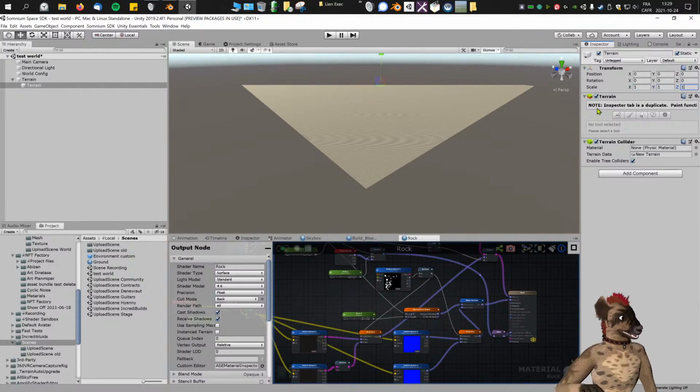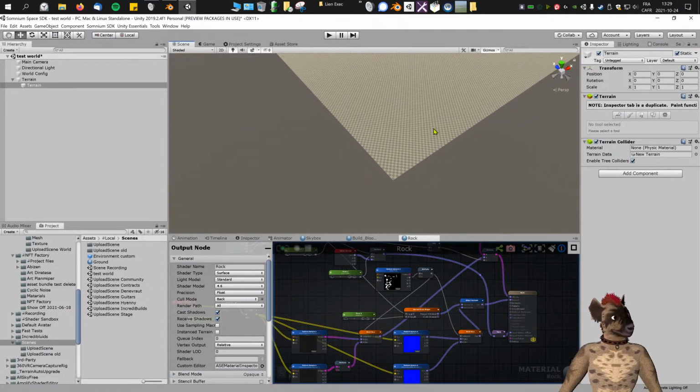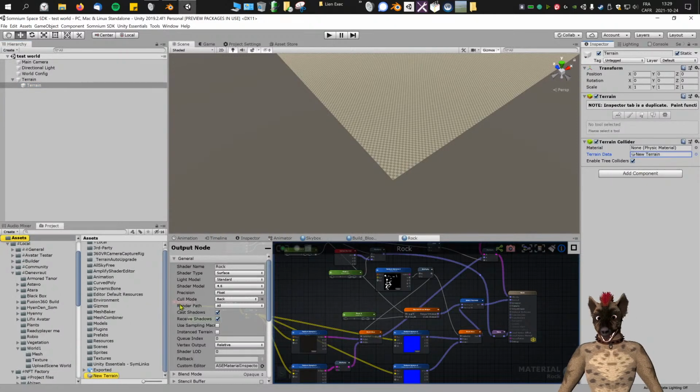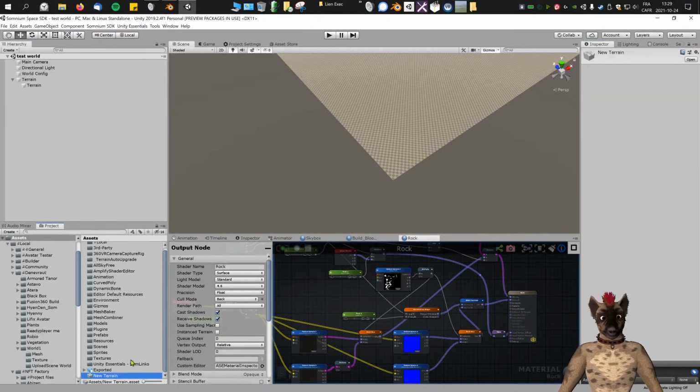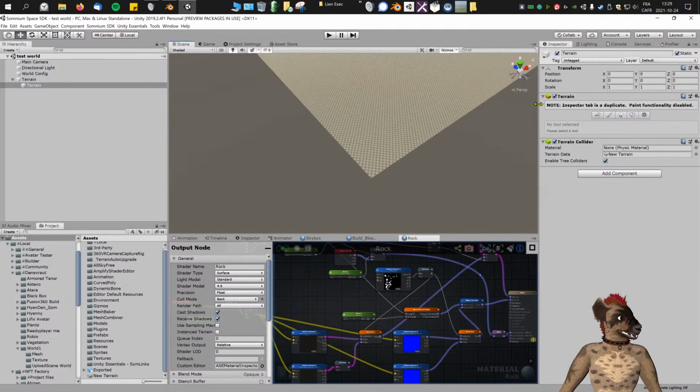Sorry, it's been a while. I think it's in the terrain settings. I remember Material, but maybe you have to remove it from the object, because these are grayed out. Usually it's not. The inspector tab is duplicated.